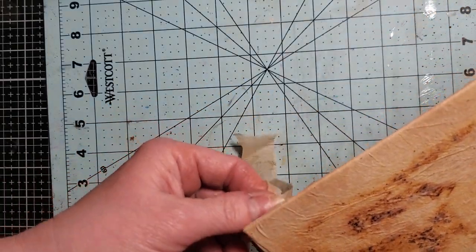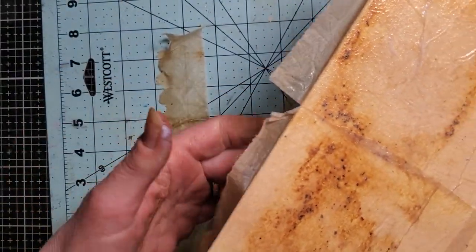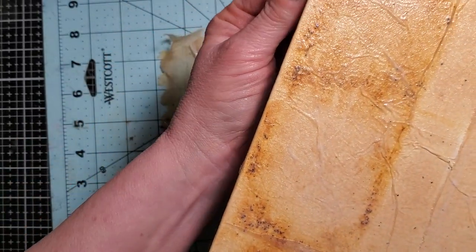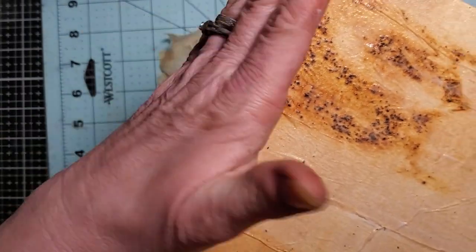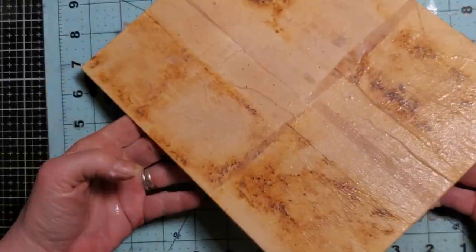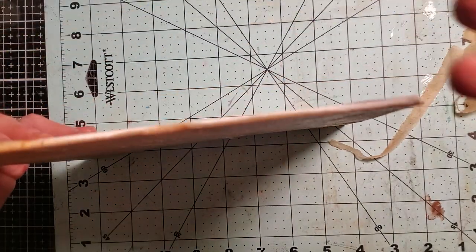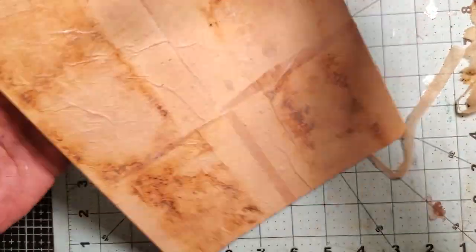You could also take sandpaper or a square nail buffing block, or even an acrylic nail file, one of those tougher ones. That's what I keep over here and usually use for edges if I want to sand it off. But I'm not sure on this if I want to sand it off. Like I said, I kind of like how it's overlapping a little bit. I think it looks kind of cool. So I may just go ahead and remove this, and grab this gel that's on here and just hit this edge a little bit and let that kind of lap over the edge.